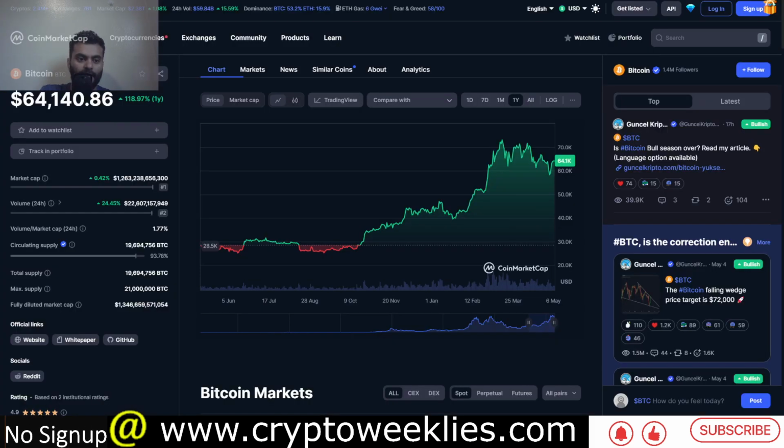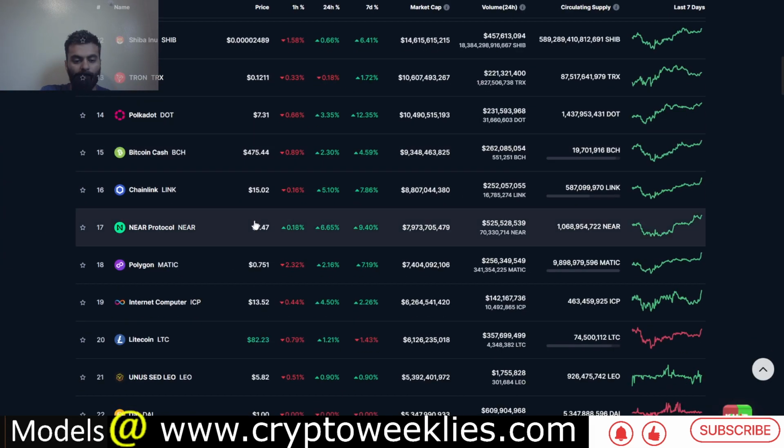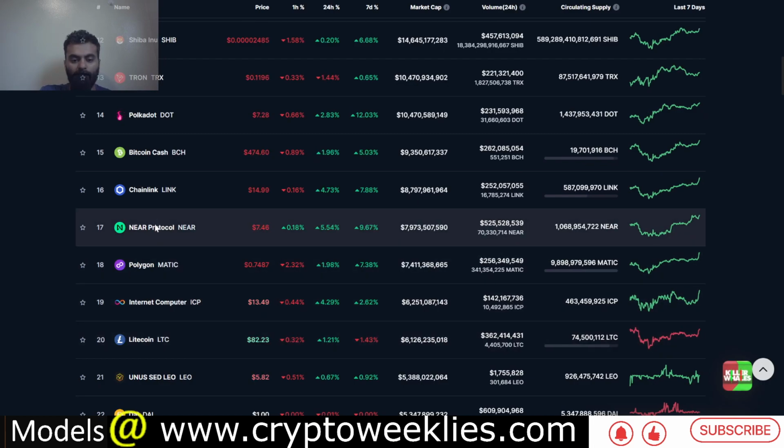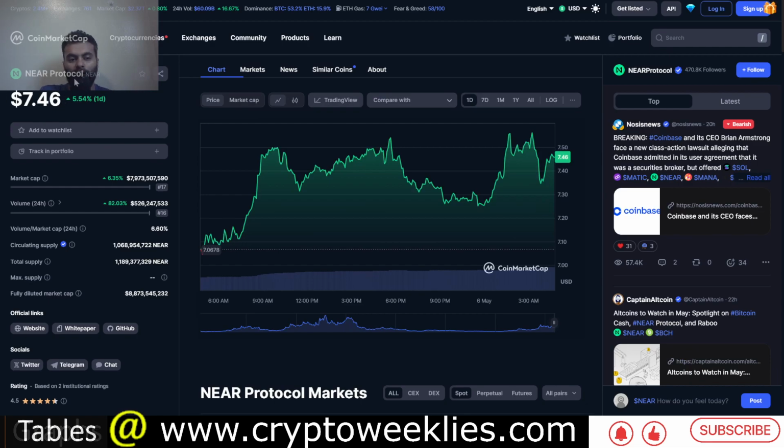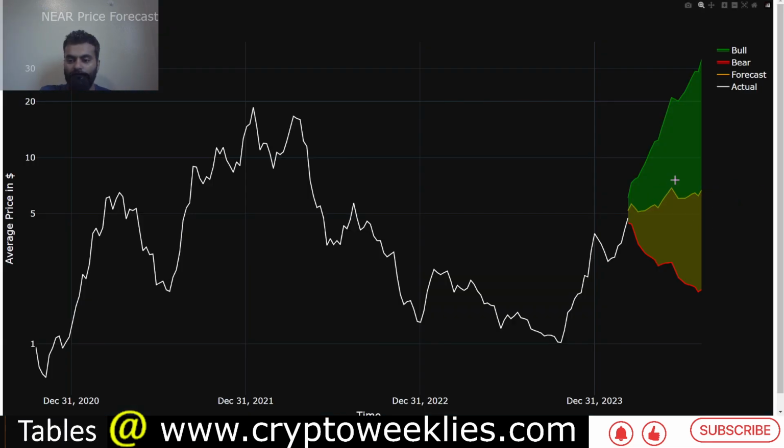Today, Near's price you can check over here. This is CoinMarketCap. Near is, I think, 17th by market cap. The price is at around $7.50. That means that per our bull case scenario for Near at this point in time, the one standard deviation ceiling for the bull case scenario is at around $12.38. So that is a theoretical ceiling for this week. As we move to August, that ceiling goes up to about $33. That's our bull case ceiling.